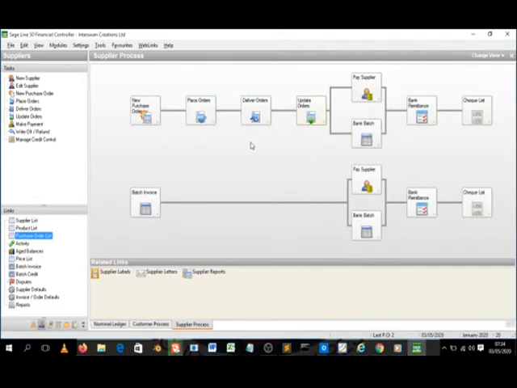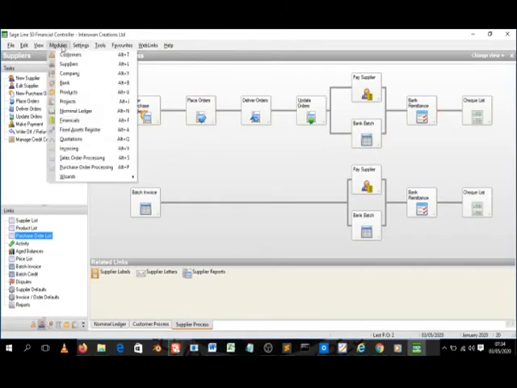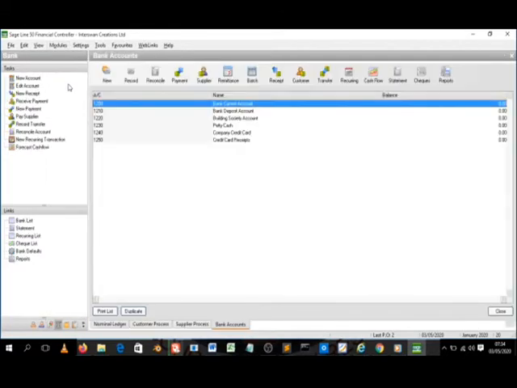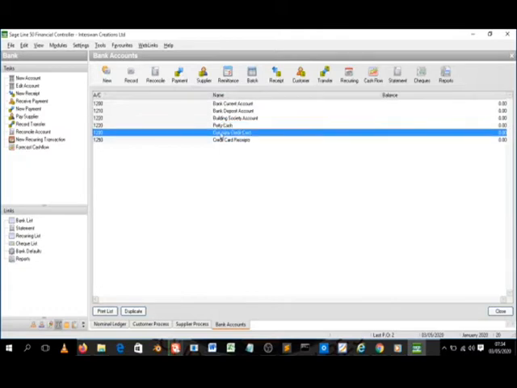Now let's proceed to make payments, but before payment, let us organize our bank. This is how we organize our bank. Modules, bank. Now our bank is here. Current bank, account, and all this.